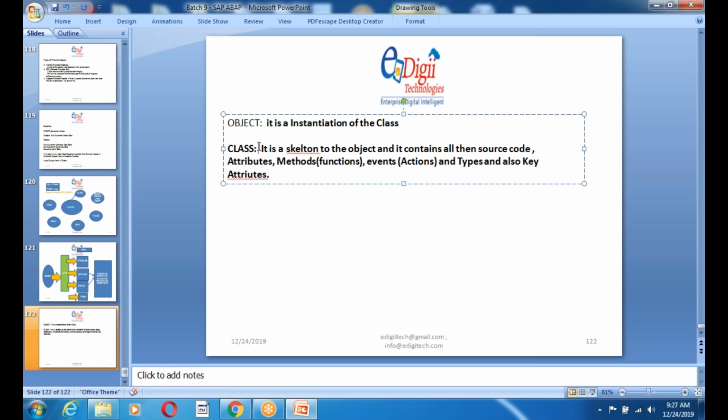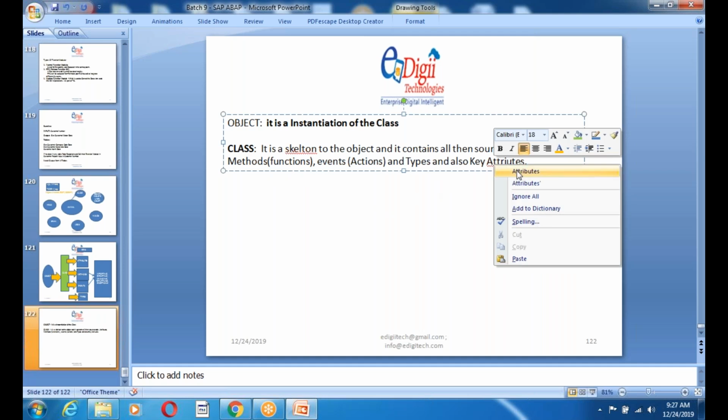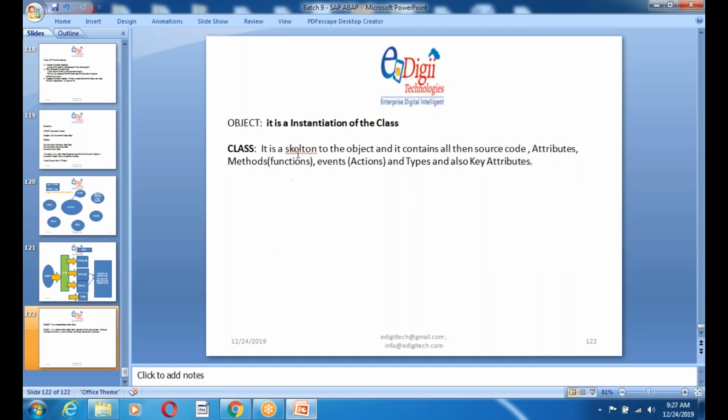So class is a skeleton to the object, and class contains the attributes, and class contains the methods, and class contains the events, and class contains the types, guys. Types and also key attributes, guys.